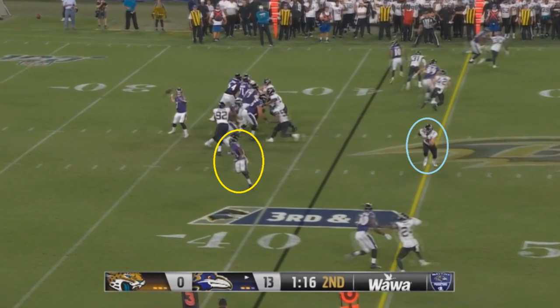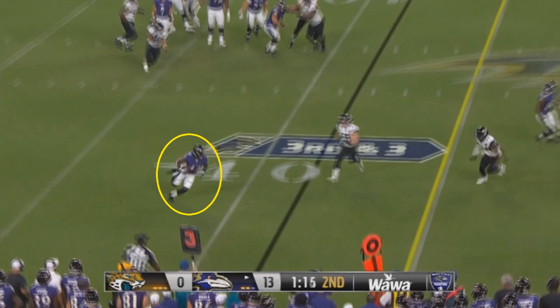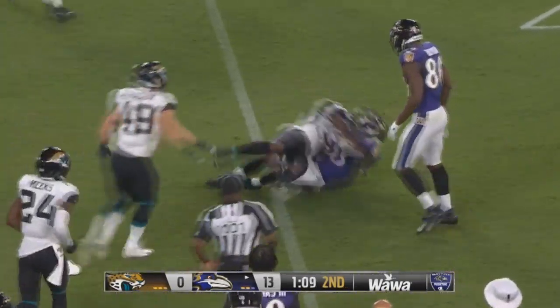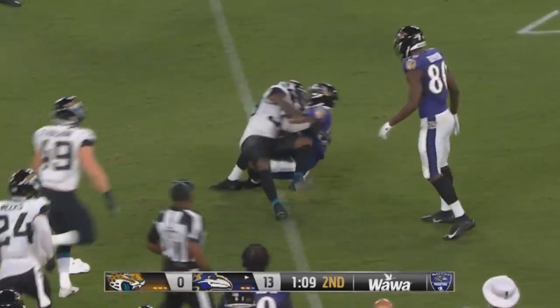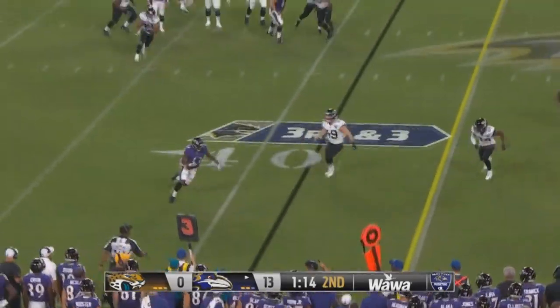Once the ball is snapped, Hill definitely has a few steps on that linebacker — he's farther down through the hash marks — but his quarterback doesn't do him a lot of favors. The throw is further behind Hill than he'd like, making it a more difficult situation. If he'd been hit in stride, this probably would have been an easy first down. Because of that late throw, he now has to accelerate very quickly with two Jaguars in the area. Not only is he able to do that, he accelerates quickly enough to avoid a tackle, stay in bounds, and pick up a decent gain. Great route running, great acceleration, and the ability to move while accelerating and get around a guy — you love to see that. He didn't go down at the end either, running straight into number 38 to pick up as many yards as possible. Just an all-around great play from Hill.